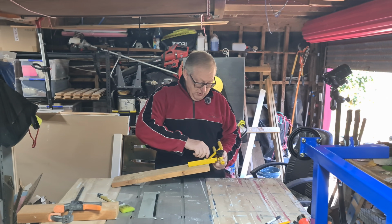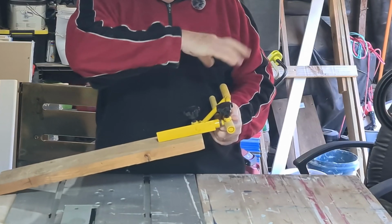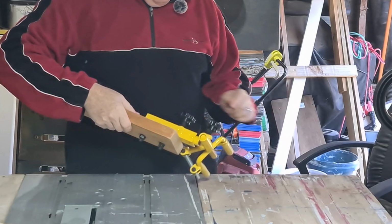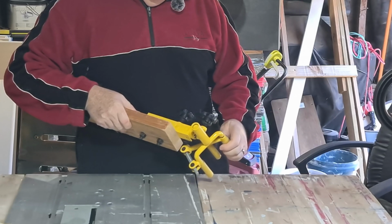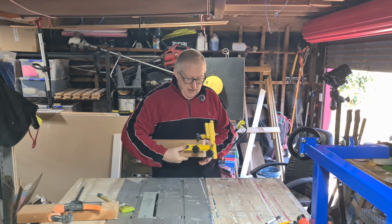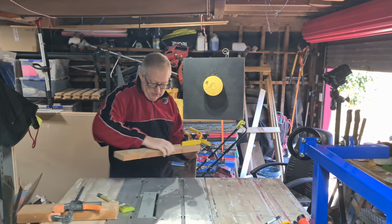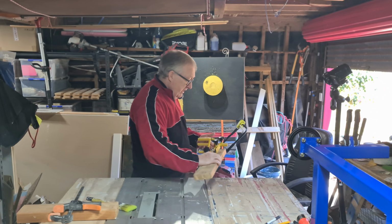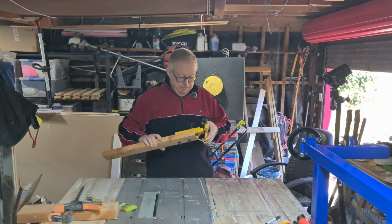Yes, you are supposed to be able to, yeah, that's really tight, I can't undo it. Move it in different directions, but you've really got to clamp down hard on these knobs here, and once they're really tight, they're really difficult to get off, and you'll need something hard. So this is the one I had for my recurve, and I thought I'll bolt it onto a piece of wood, therefore I can just clamp it down onto somewhere like that, and we can use it that way.